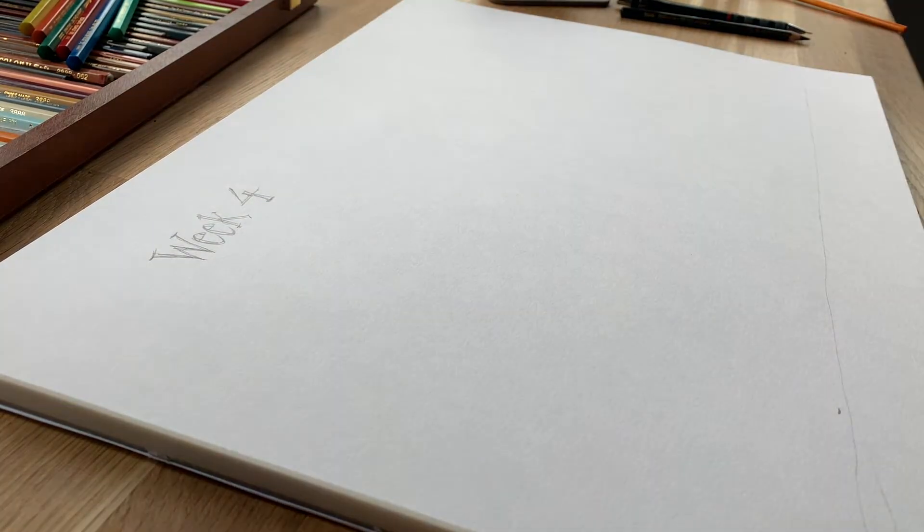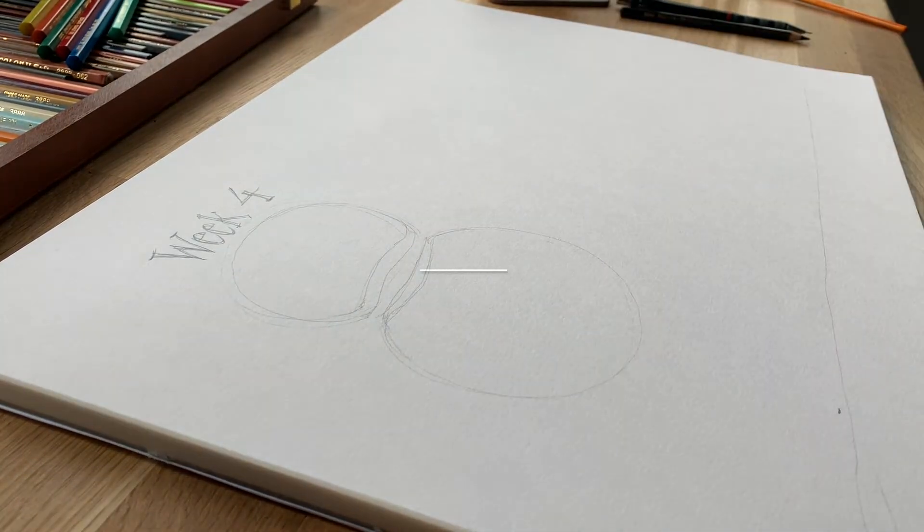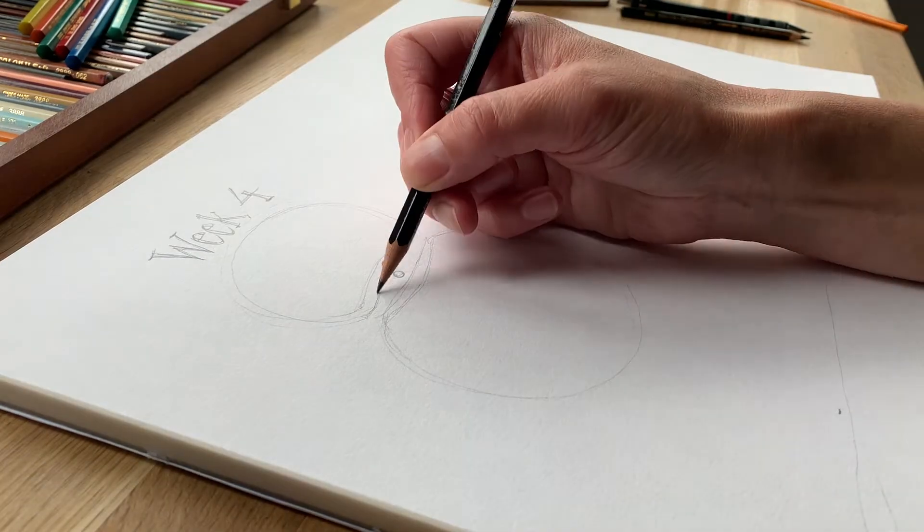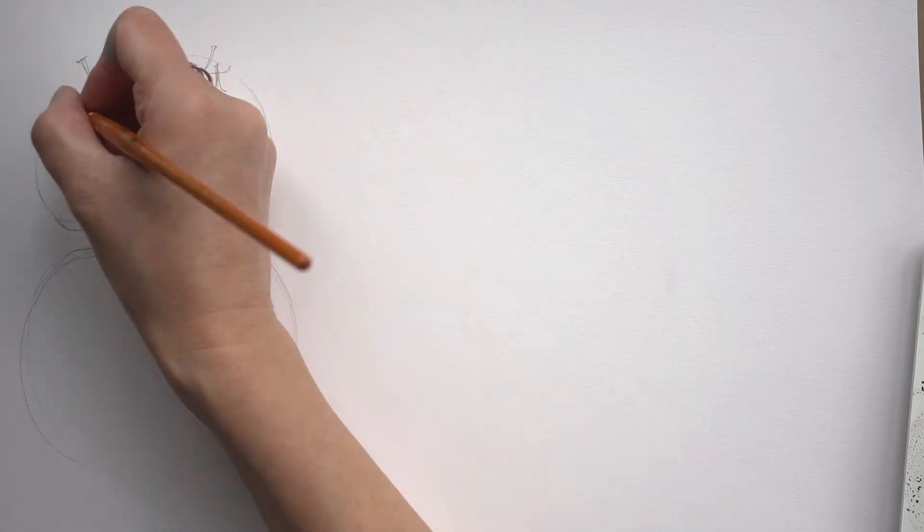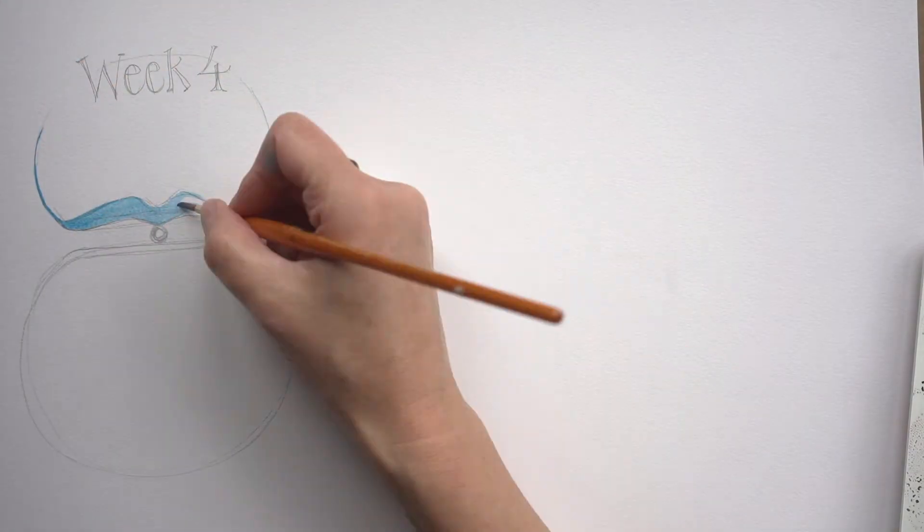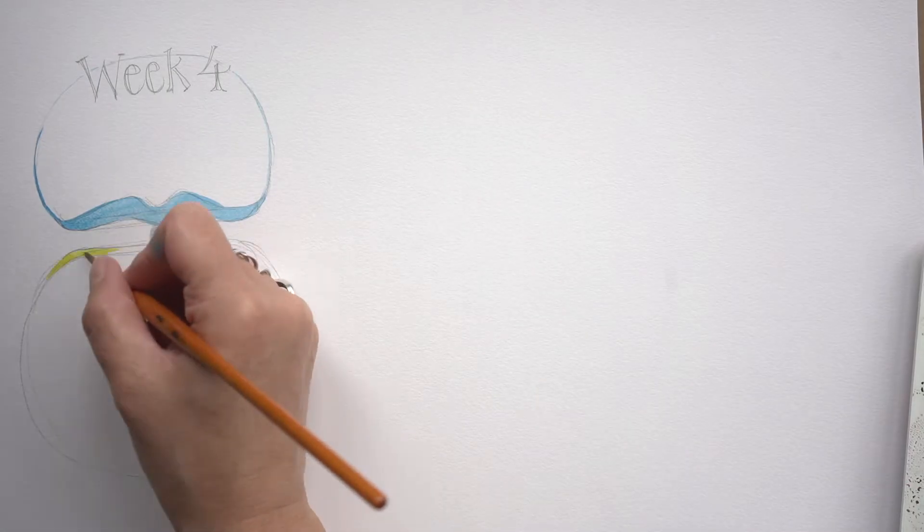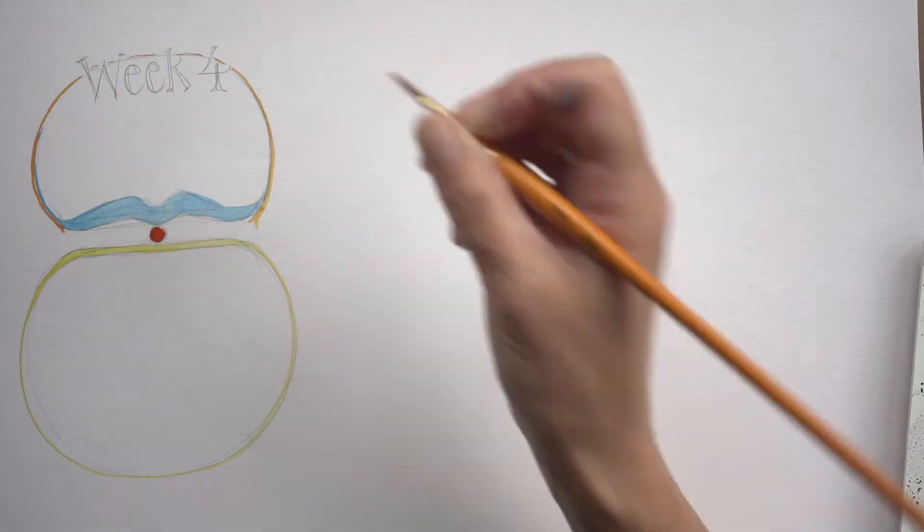Time for some more lockdown embryology with me, Alice Roberts. We're moving into the fourth week of embryonic development in the womb, although I'm cheating a little bit because this embryo that I'm starting with here is actually towards the end of the third week of development. It's probably around 20 days after the time of fertilization of the egg.